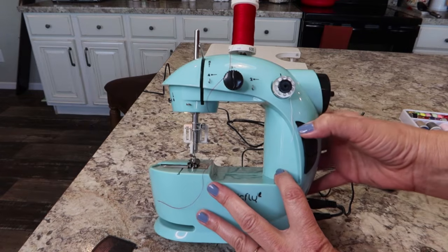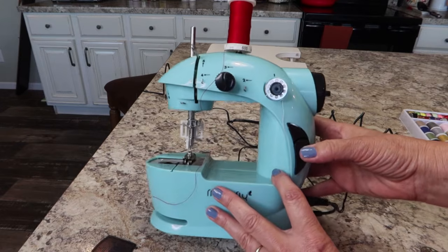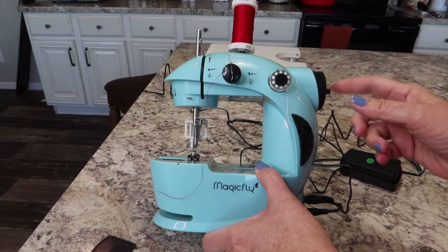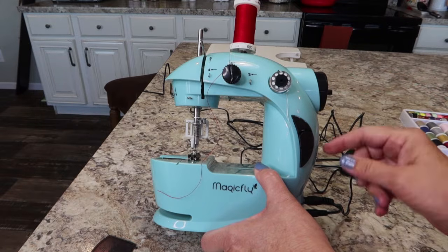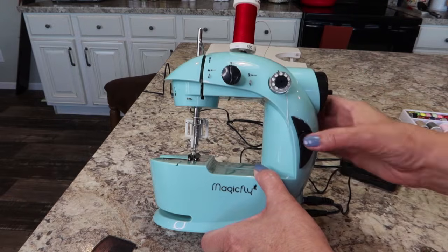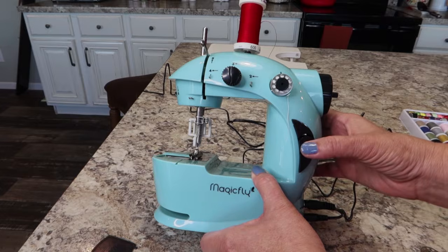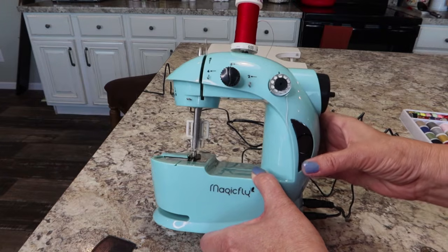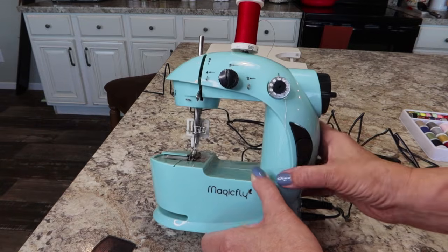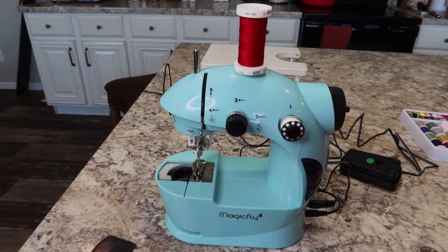Okay, while we're on the buttons over here, the top button, as I said, turns the light on and off. This button in the center, you can make the machine sew without having to press the foot pedal. It will just sew straight. And I don't like to sew that way, but it is handy while you're winding the bobbin. The bottom one adjusts your speed. For example, up is on high speed, so if you turn it on and hit this button, you can see that it slows up significantly, which might be really good for a new learner.